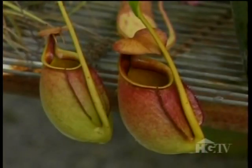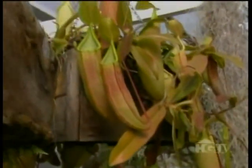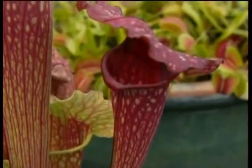So you see, on the botanical food chain, carnivorous plants are carving a nice niche for themselves. One word of warning, though, they've been known to lure more than just bugs. It's true, growing carnivorous plants is more like having a pet rather than a houseplant. They're so animalistic, that's why I think people get attached to them.